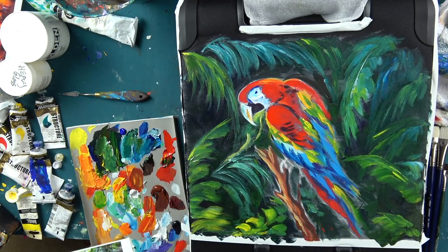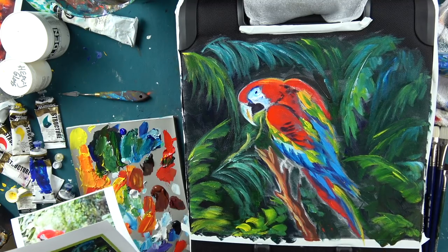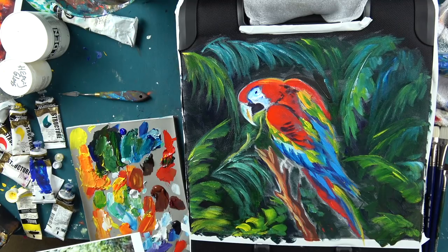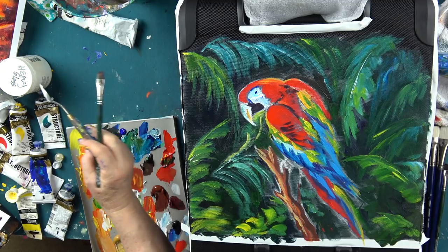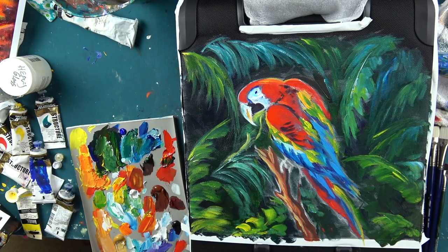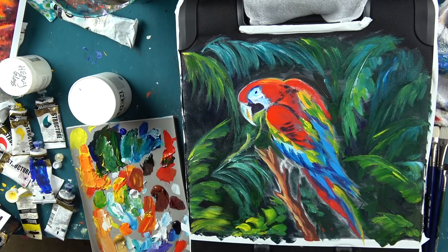Okay. The nice thing about these guys is they camouflage in so beautifully. Just bring that down. Now I've been in green, so I've got to really rinse my brush. I think I want a tiny bit of zinc white. Just a little bit. Yeah, got a clean brush. A little tiny bit of, so where did I put that? Right here.